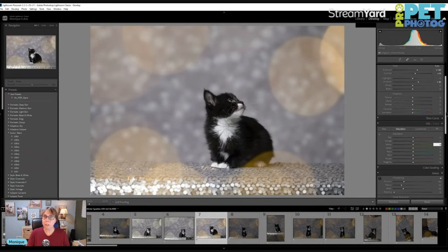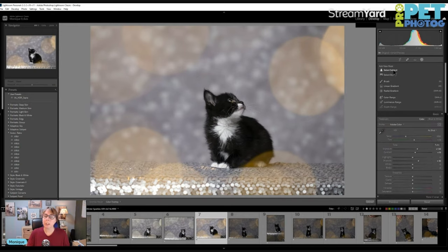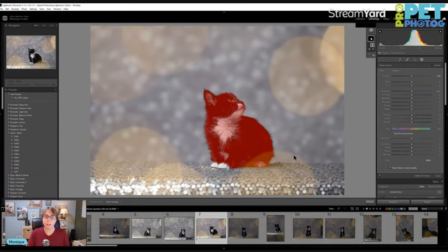What you can do, kind of a cool thing, is go up to this masking and you can select subject, and it works really well. Watch this. Oh, I can't believe this, right? It's super cool. There's the kitten. Click invert over on the side. Now I only have the background, except for this little piece on his foot.